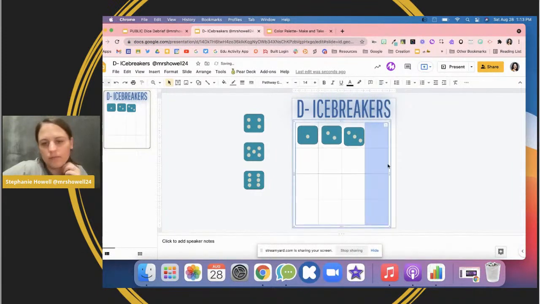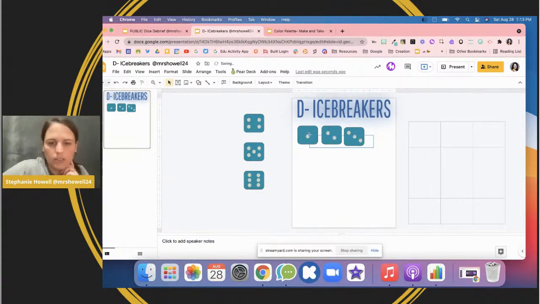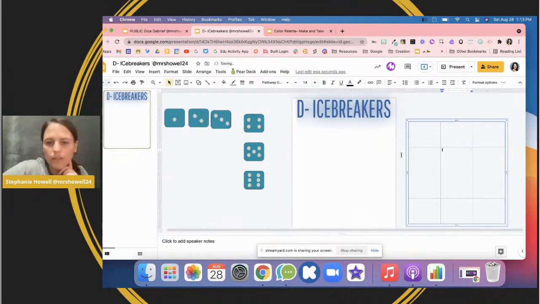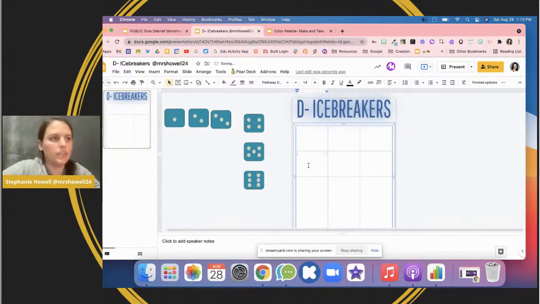Oh, undo. Okay, there we go. And I'm going to make this just a little bit bigger. Okay, and I'm going to move my dice over just a tad. Actually, I'm going to start over. Bring this on over. Okay. And again, I want my dice up here, and then I'm going to type in this box. If you could go anywhere in the world, where would you go?